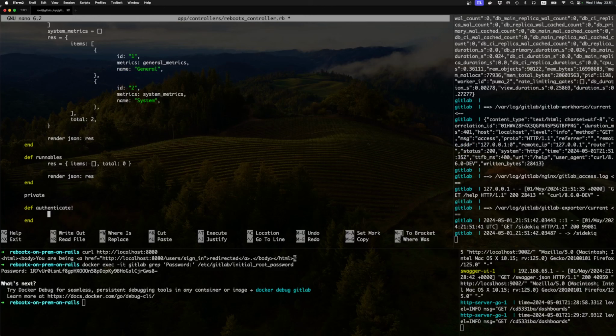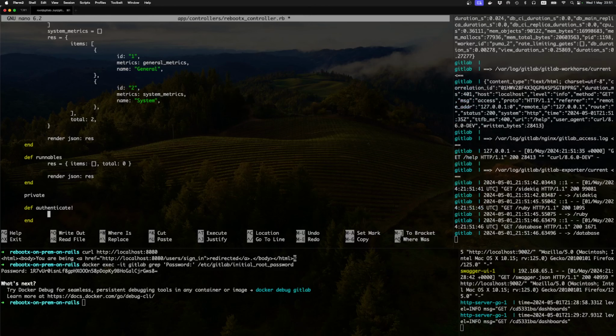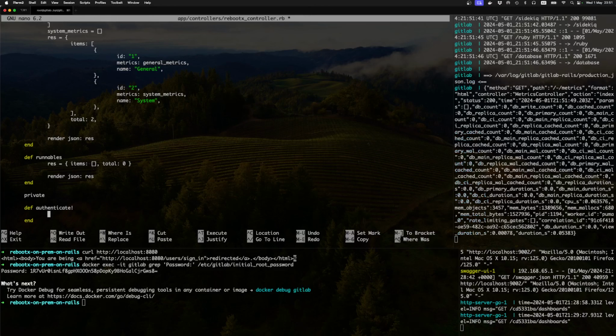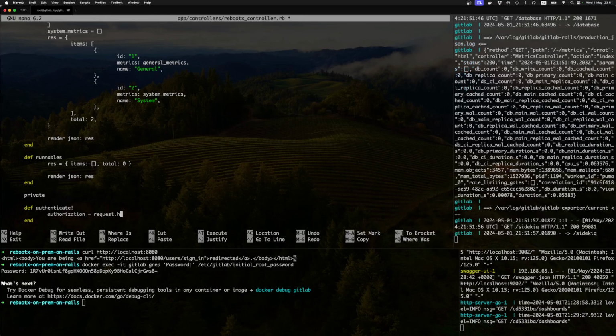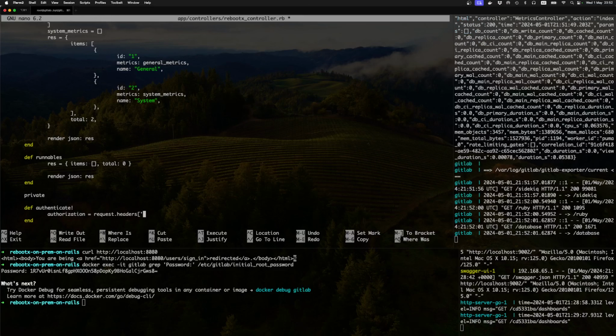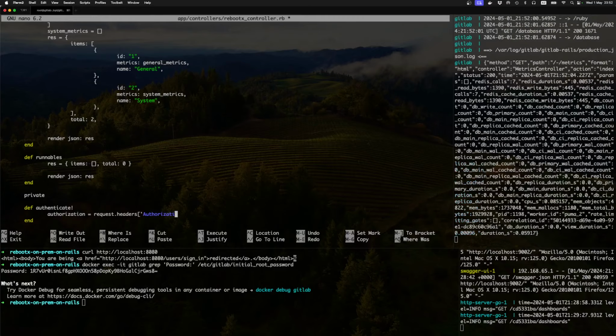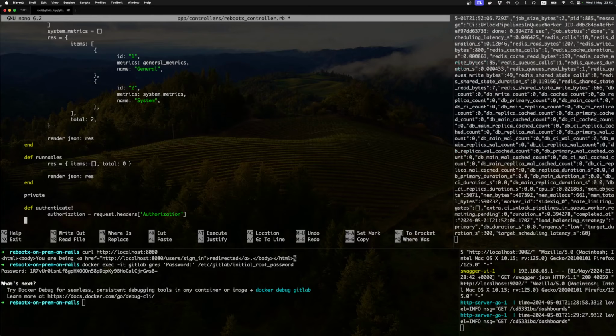So what do we want to do here? As we've seen in the spec, the authentication comes from the authorization header. So we need to grab this header from the request. Again, with Rails, it's pretty easy. Everything is pretty straightforward. You have everything in hand in the controller to do what you want to do. It will be available in the authorization header.